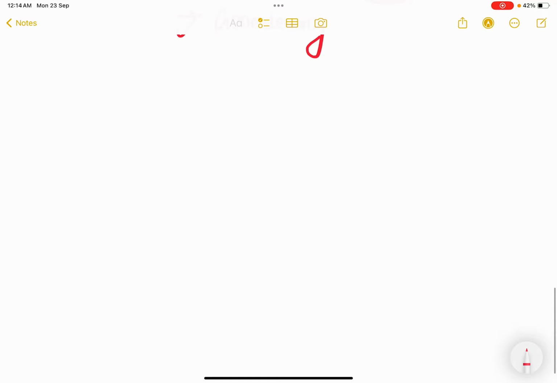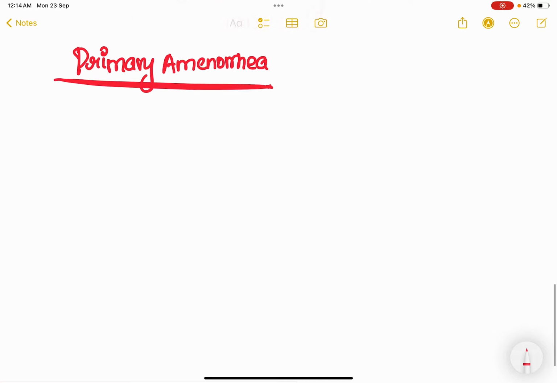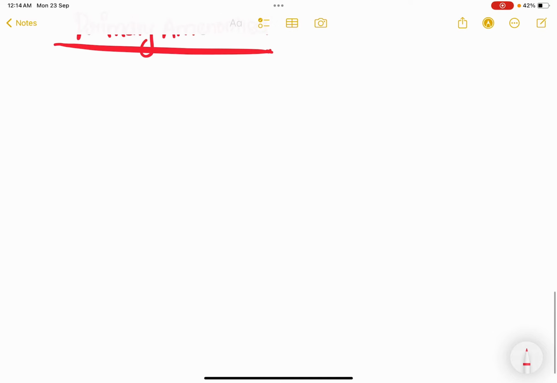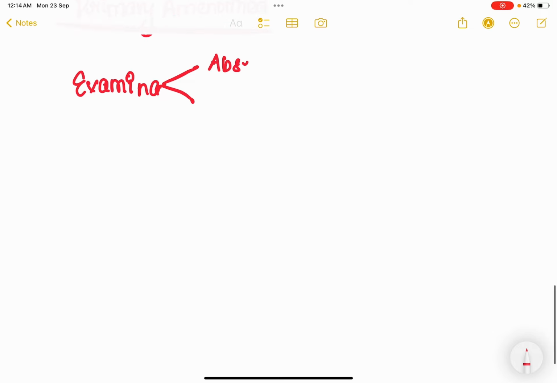So any patient with complaints of primary amenorrhea, so first let's discuss a patient with Swyers syndrome. So first you're going to do the examination in this patient. When I do examination in this patient, what about the breast? The breast is going to be absent. Is that clear? Yes. And while discussing the external genitalia, what we have discussed, it is a female external genitalia. This was the first step.